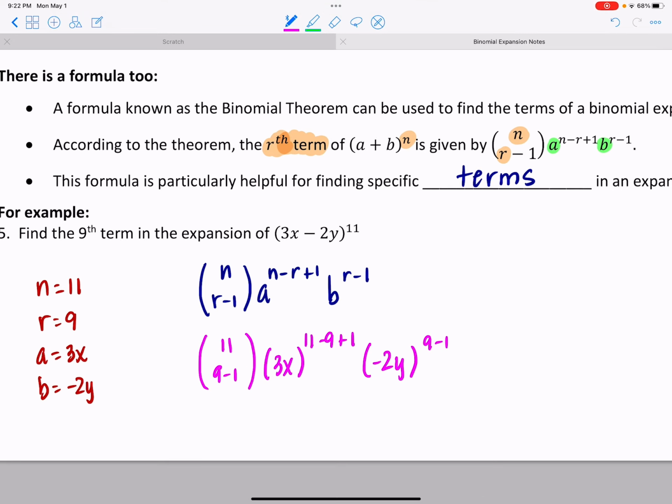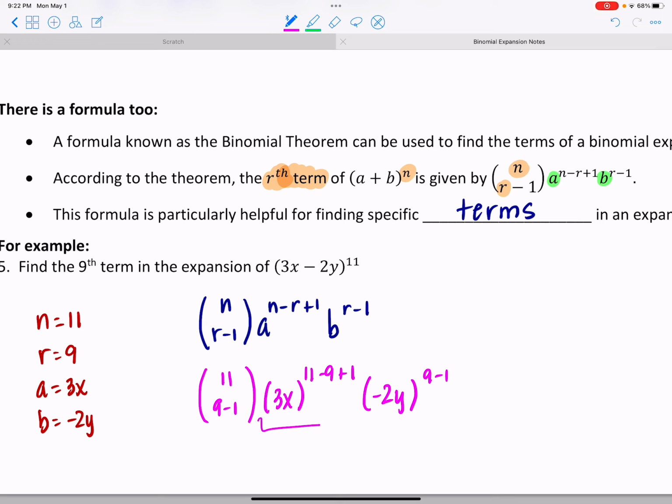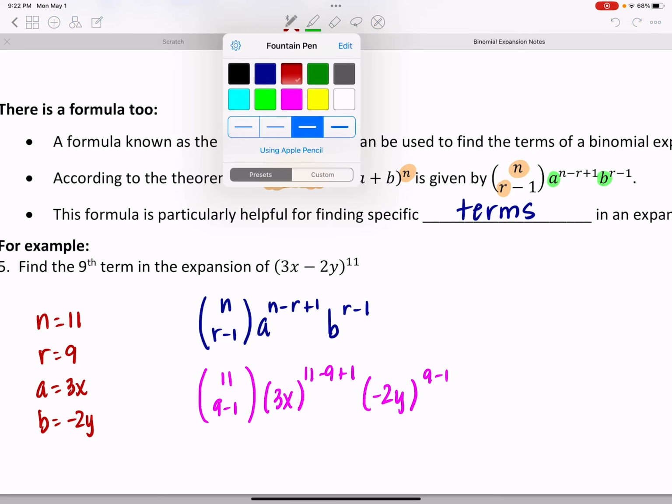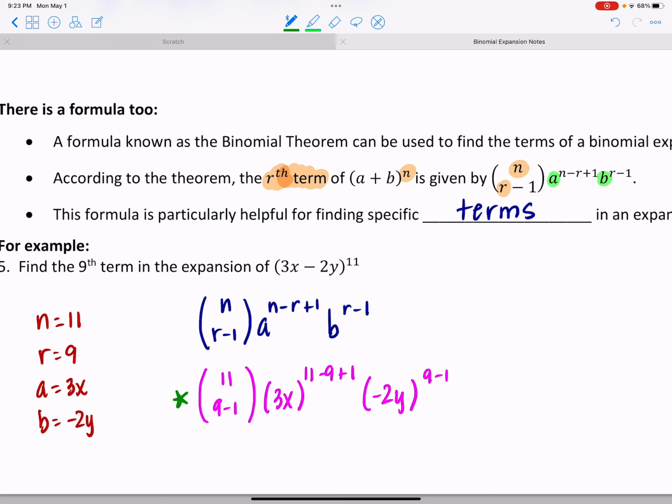Okay? So actually, this part of it shouldn't be too bad. We know how to deal with exponents and multiplication. It's this thing over here that's strange. This is notation for the number of combinations when you're choosing r items from a group of n items. Another common notation for this is nCr. Again, number of combinations when you're choosing r items from a group of n items.